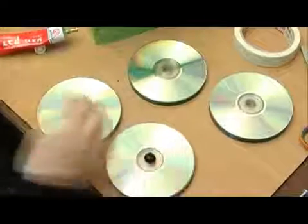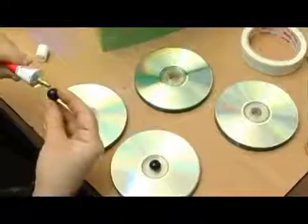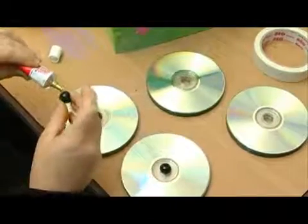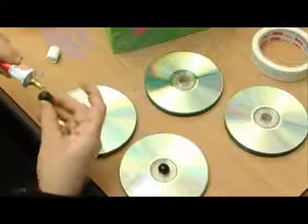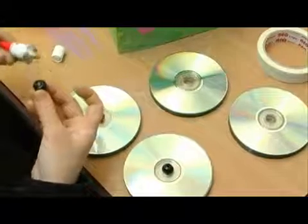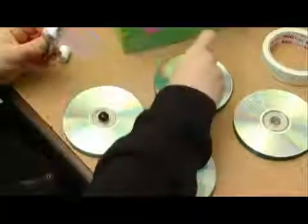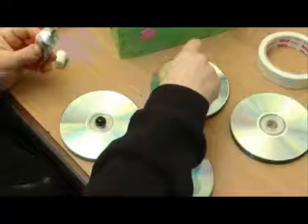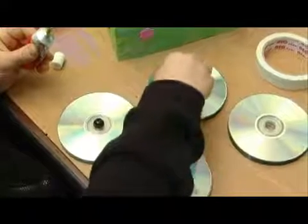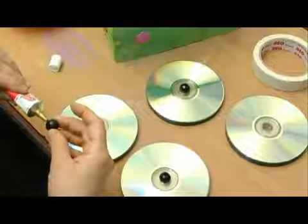Now, we're going to be placing the bead on each side of the discs. So if you find that the pile of discs is not thick enough because the beads are hitting each other and not able to sit flat onto the discs, you can always add on more discs to the pile.